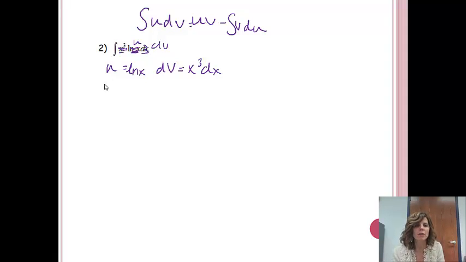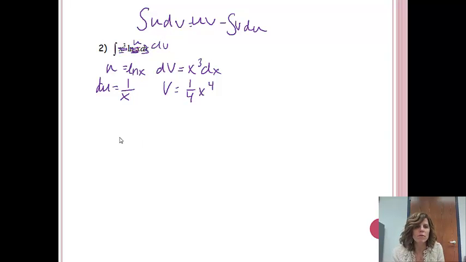All right, so let's finish finding our parts. Du, the derivative of natural log, will just be 1 over x. And then v, if I'm starting out with the derivative and now I want v, would be the integral of this, which would be 1/4 x to the 4th. All right, we are now set. We have the left side set up. We're now set to actually do the right side.